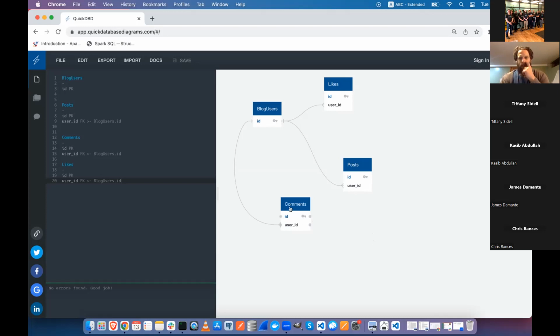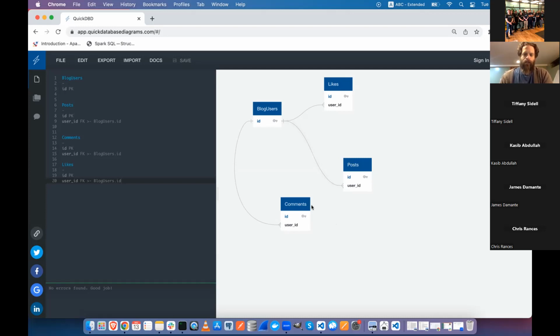But because comments are probably going to be unique, basically, every comment is potentially unique, I don't think that many to many would work there. So I think probably a one to many here for posts and comments.